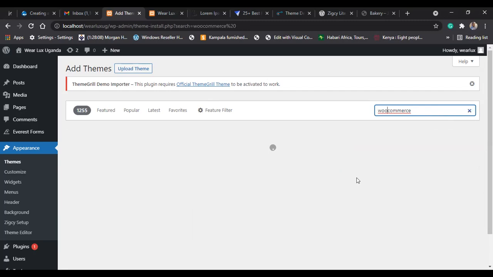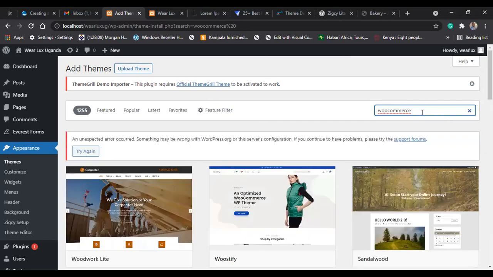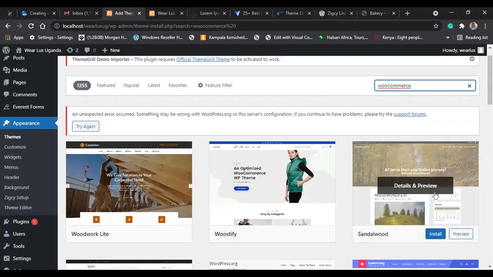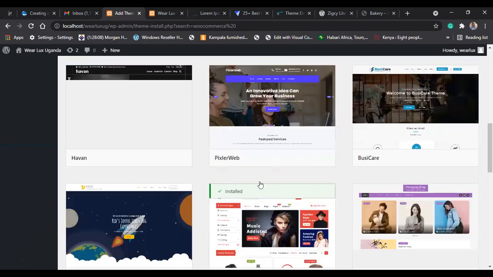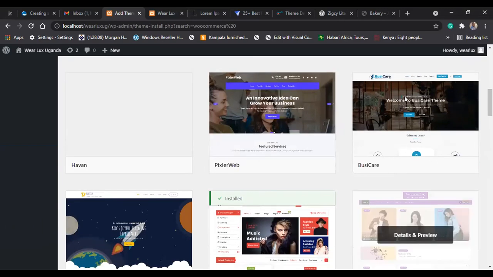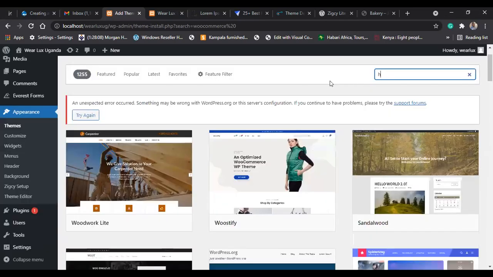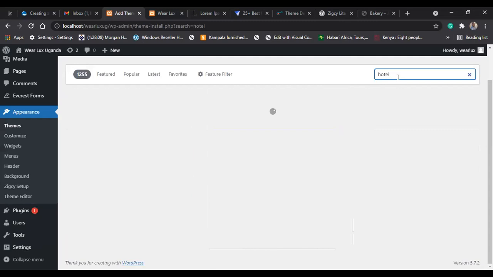If you are doing a hotel website, you will search for hotel themes. WooCommerce is a shop website, like you see this one, which is installed already.